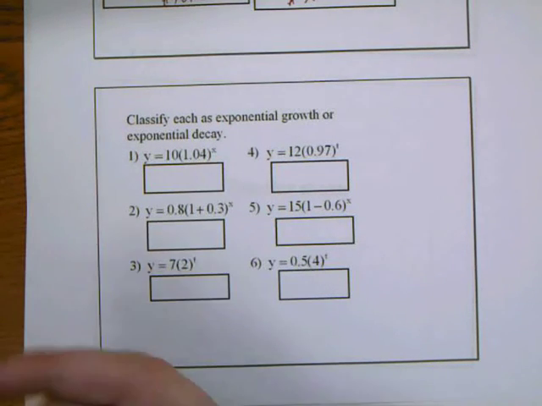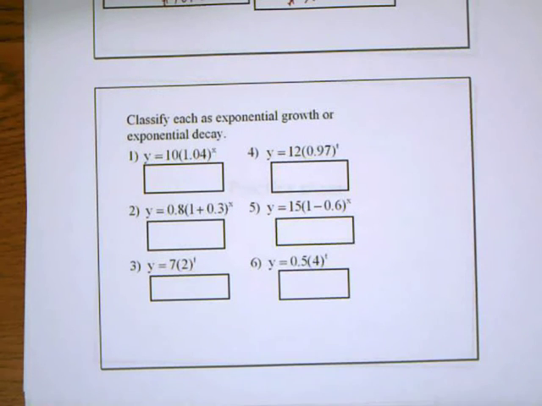One more thing before we move on. I want you guys to label whether these are growth or decay. I'm going to have the substitute pause the video. I want you to answer and identify each of these 6 as growth or decay. And then the substitute will press play again, and we'll finish by checking.